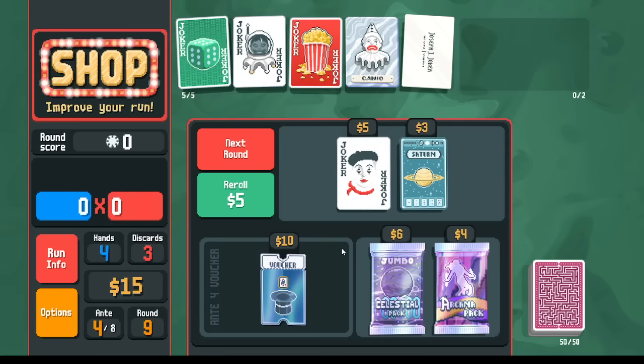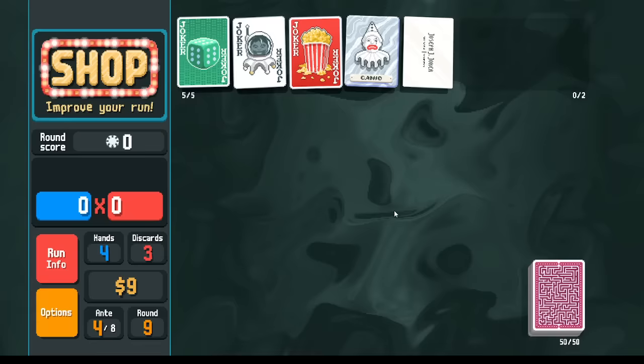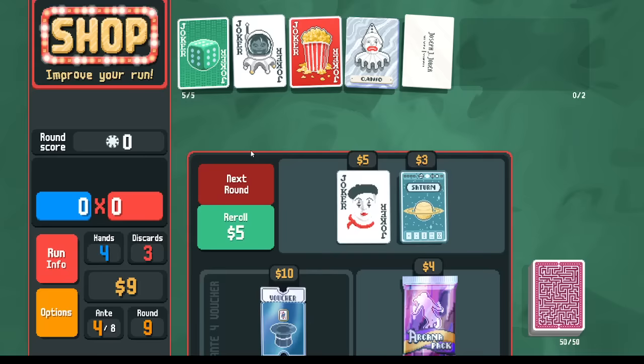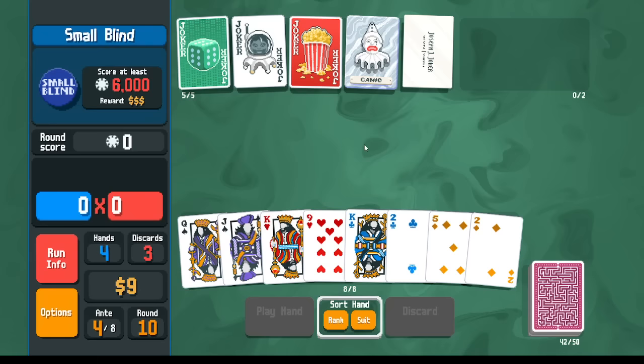Dang. I'm sad that we missed the hallucination, so that we could pick up the telescope instead, but I'm not upset that I have the telescope, because getting the level of flushes really is the real deal. Popcorn's on its way out, but we'll be fine. Face cards are debuffed. That's probably fine. What flavor flush can we make?